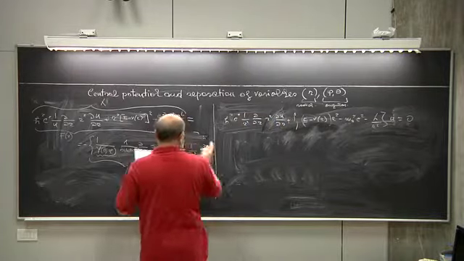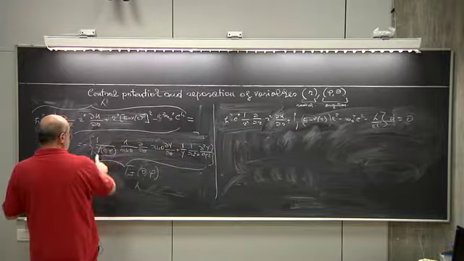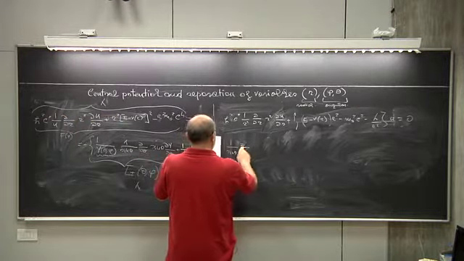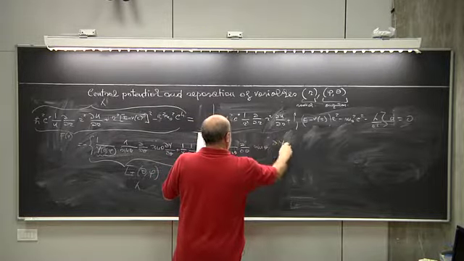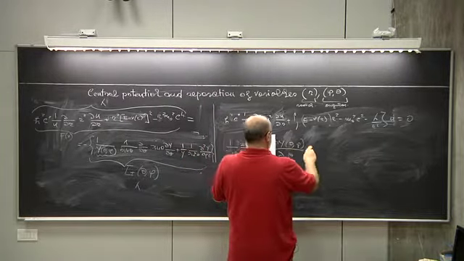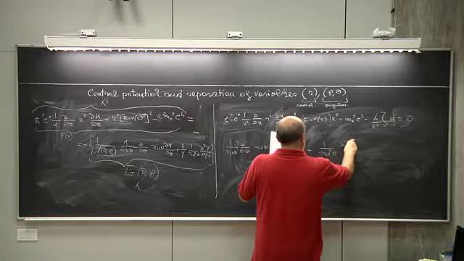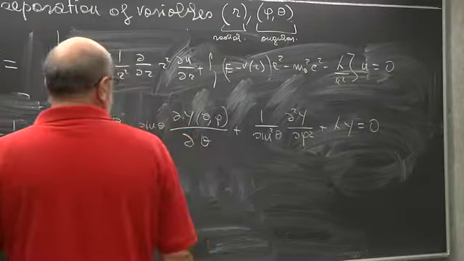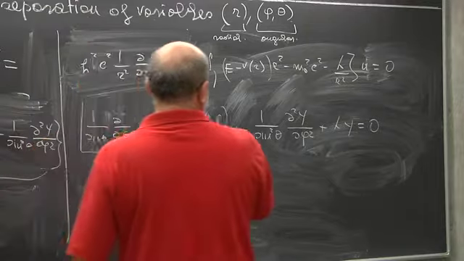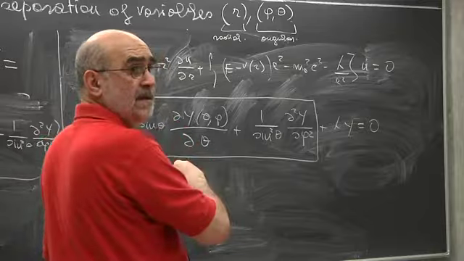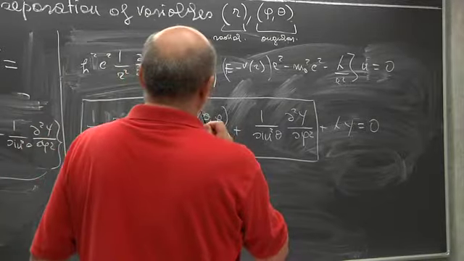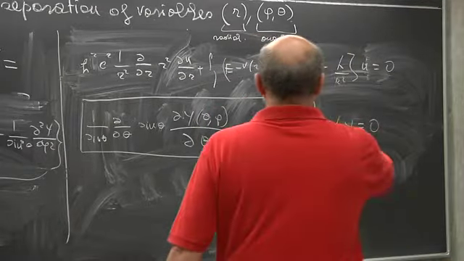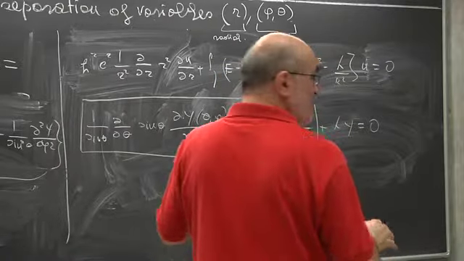And then this other part is equal to lambda, and again, what I do, I multiply by the denominator, this function y, and the result I get is this: 1 over sine theta d d theta sine theta dy d theta plus 1 over sine square theta d second y over d phi square plus lambda y equals 0. But you see immediately that there is no r square multiplied by e minus v of r. There is no r square here. Okay. This expression is square, this one square. Okay. So just check, because for sure there are other mistakes, okay?